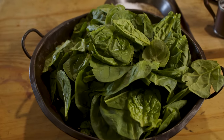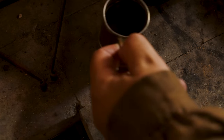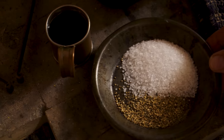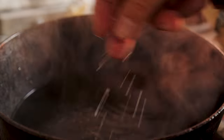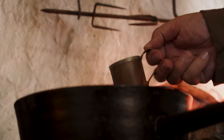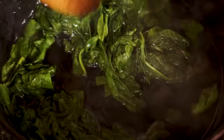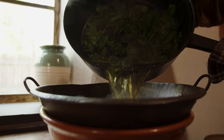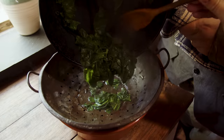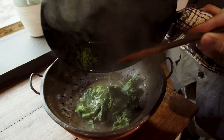Our first step is just getting the spinach ready. I've already washed it and picked the stems off. I'm going to introduce it into boiling water. I've added some salt and a little beef broth — they call it collis. I made some collis and used it, but if you have beef broth, that will work as well. We're just going to give that spinach a little extra oomph. I stirred it up until it was just wilted, strained it, then took it off right away and got it cool because I didn't want it to keep cooking. I didn't want it to be slimy or raw — I just wanted it to be freshly stewed.